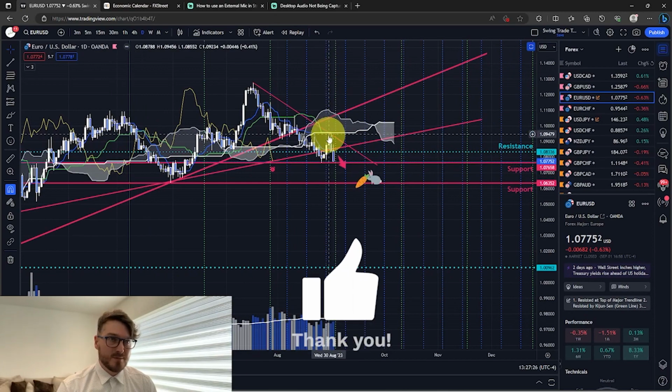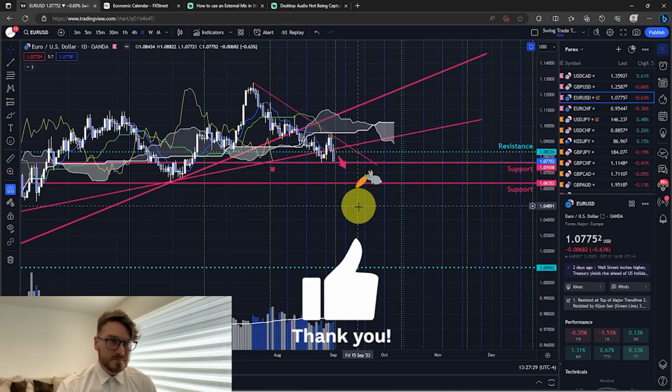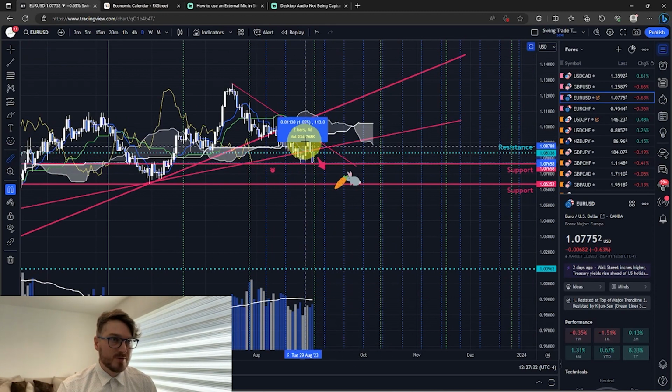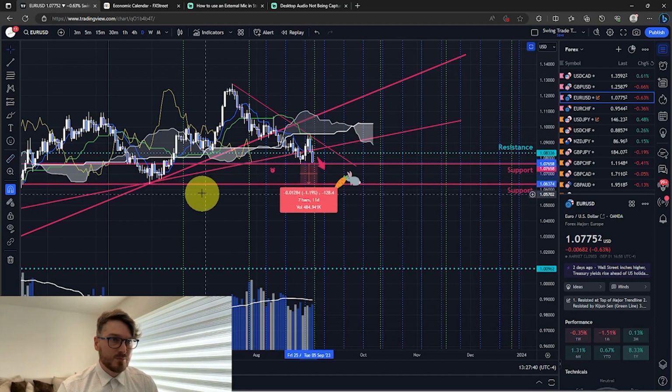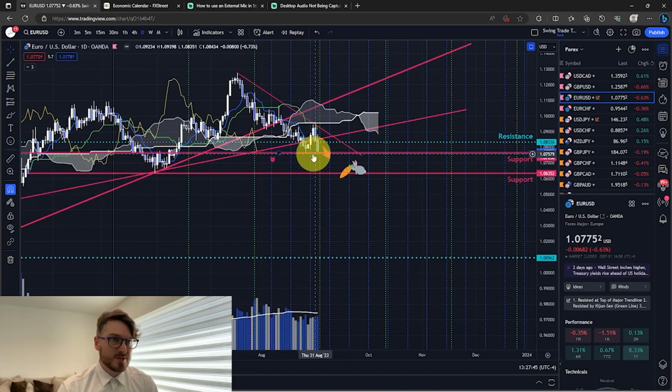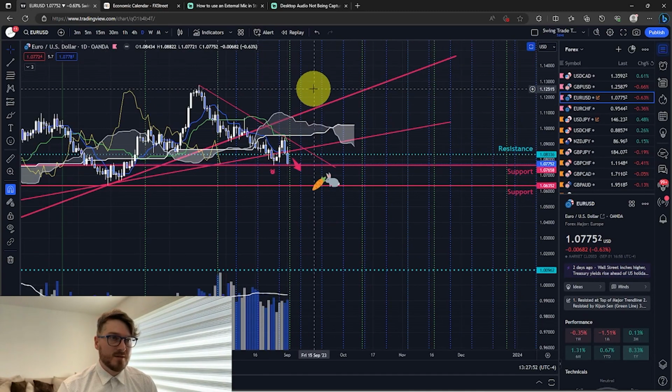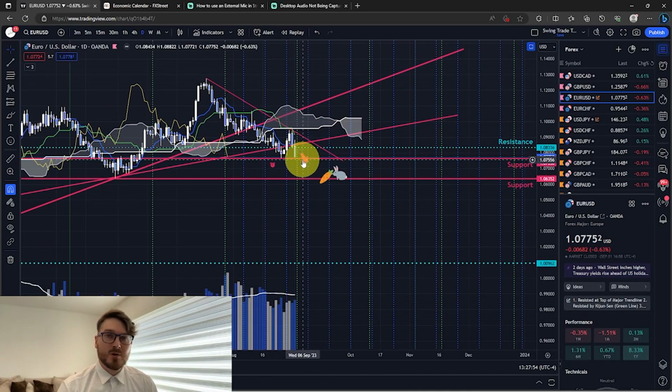So I'm expecting this to be an N wave down, and I'm expecting price to, let's measure a 1-for-1 move here. So that's 179 pips. So I'm expecting price to reach back down to this next support level here, which was around 100 pips. So hopefully we see the breakout this week, but we're very close. But we also need to make sure that we watch out for double bottoms. So keep your eye on that.